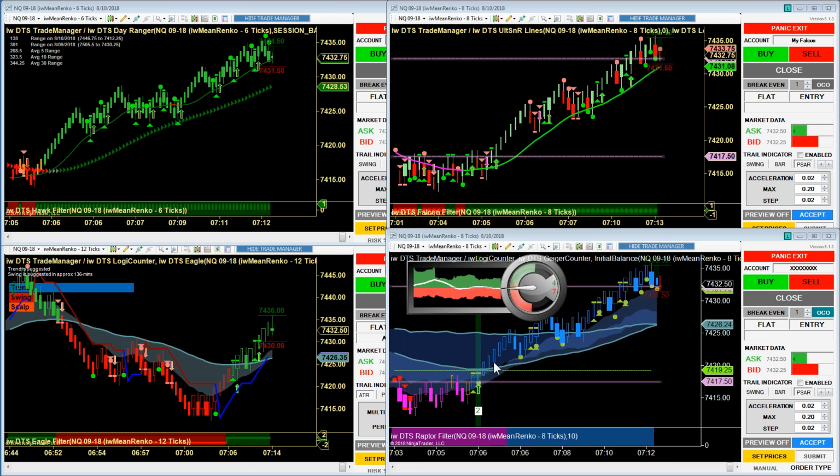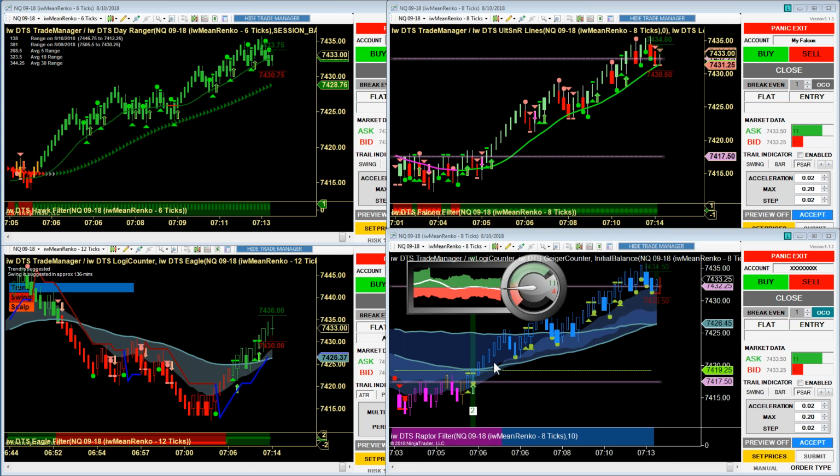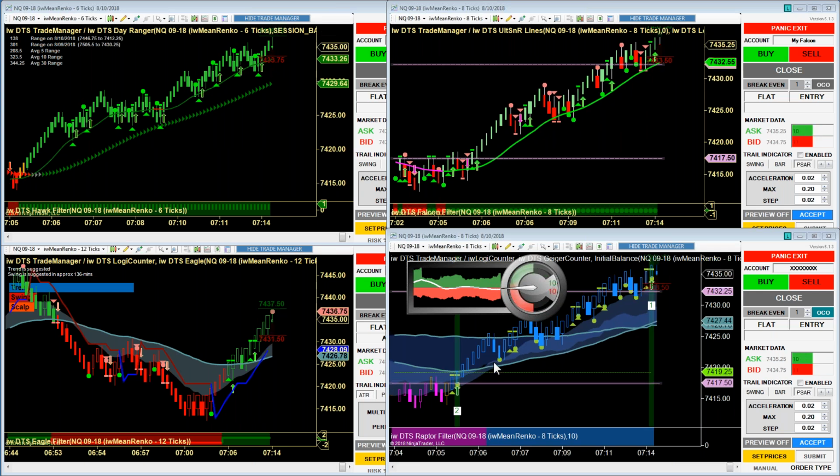If you've ever known any kids that are twins, yeah, they look alike and they act alike most of the time, but once you get to know them, there's differences between the two. And if you get to know them really well, you wonder why sometimes people don't see the difference between the two. Trading is similar. The NASDAQ will move the same as the E-mini, which will move the same as the Russell, which will move the same as the mini Dow, but not exactly. Each market will have its own little tendencies as well.